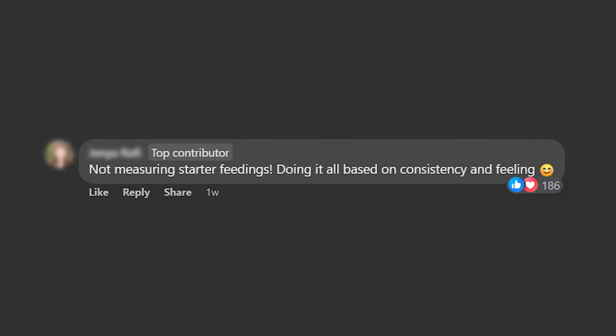And here comes number 1. Not measuring starter feedings, doing it all based on consistency and feeling. This is definitely not a beginner hack. Once you've baked many loaves, you know how your dough is supposed to feel, and measurements aren't that important. Until you're experienced, I vote for measuring, and you can always replicate what you did.